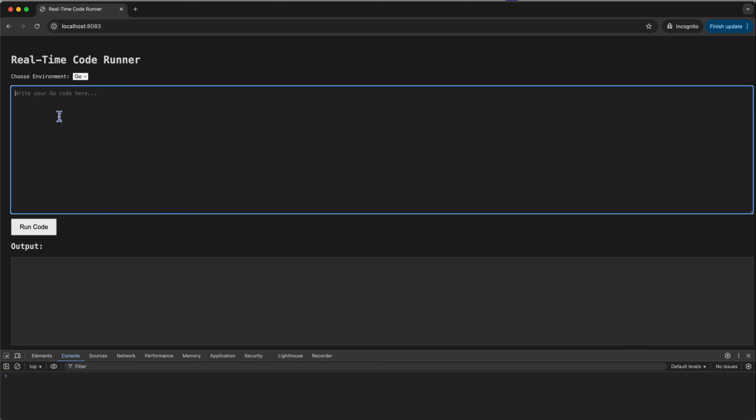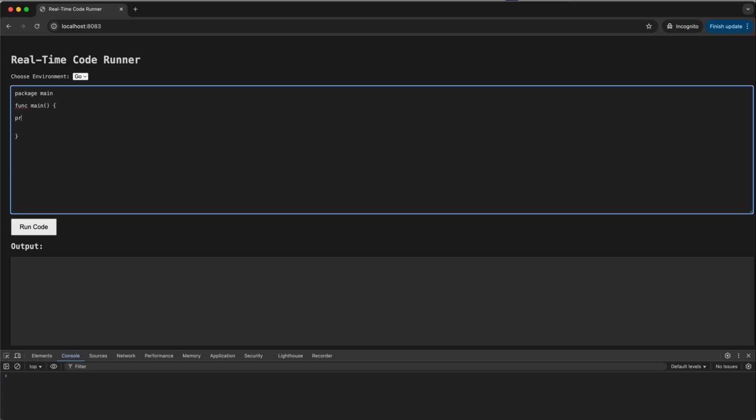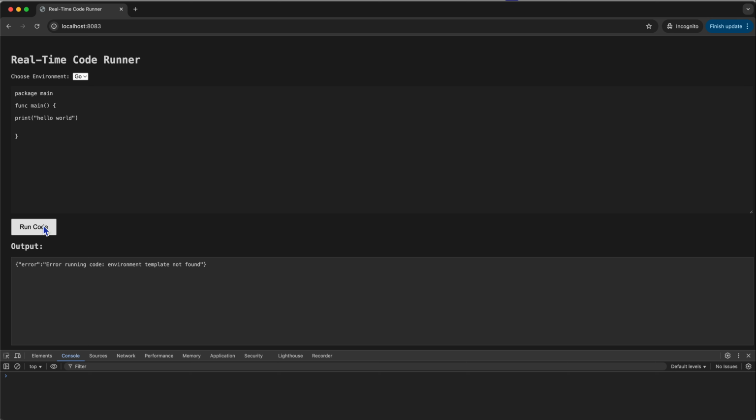Okay, so I'm going to write package main, func main. I think it is possible to use the print hello world if we can get anything to work. Error running code, environment template not found.